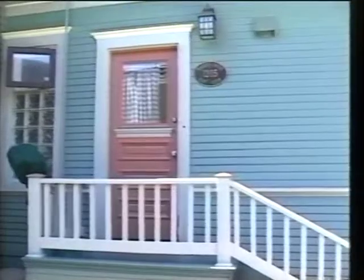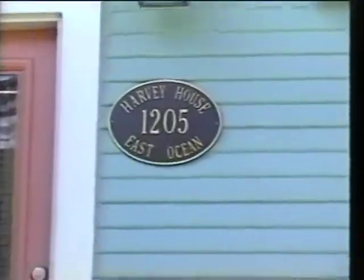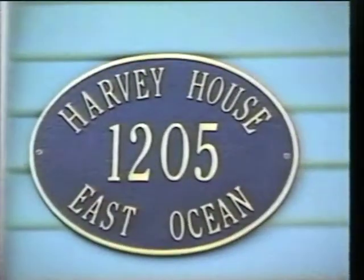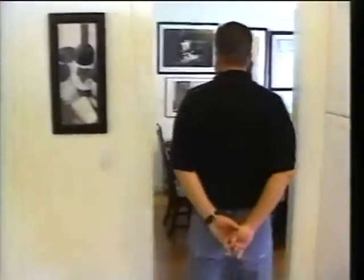You did say that this is registered with the City of Long Beach as a historical site, did you not? It is, yeah. It has been for around 6 years now. And incidentally, this 1901 structure happens to be the oldest surviving house on Ocean Boulevard. Wow. Only older homes are in neighborhoods that are up away from the coast some. Pretty good shape for 1901, an old girl. Isn't it? I agree. Let's go back. Remarkable. This way.